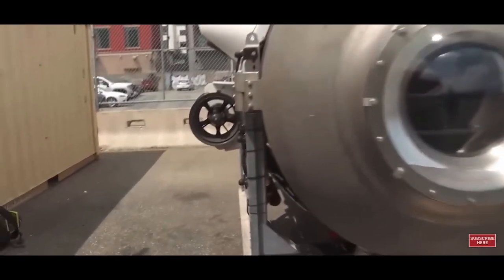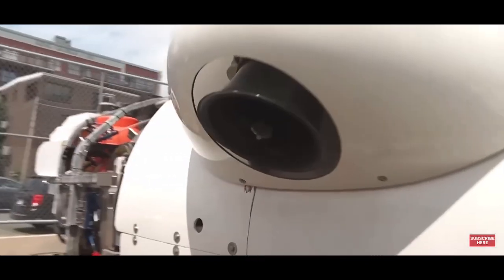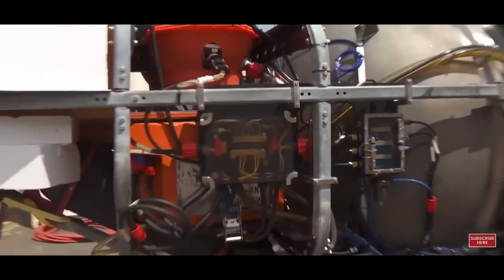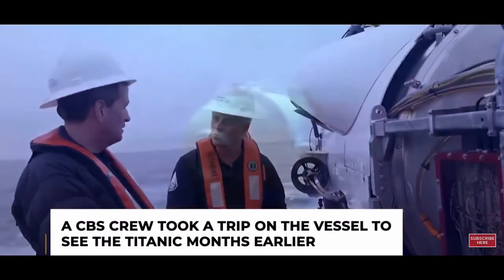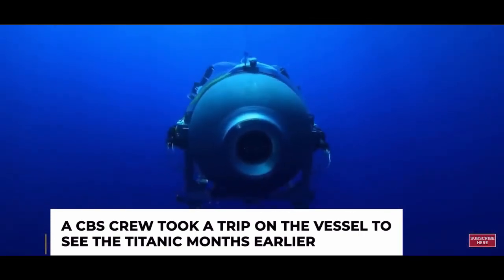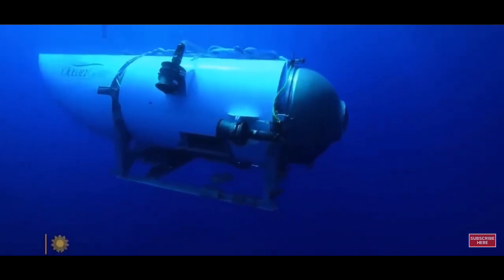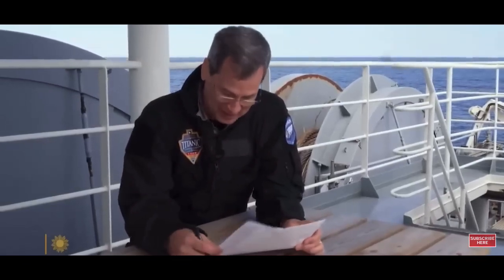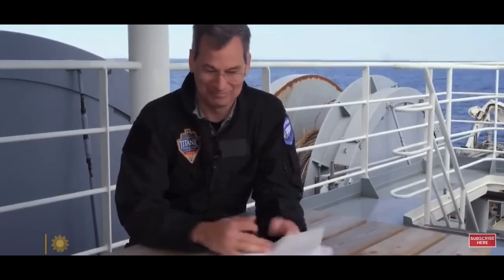This is the second year we've been out to the Titanic. We went out in five eight-day missions and did about 10 dives to the wreck site of the Titanic, plus an extra dive on an undiscovered reef that we found. Stockton Rush is the CEO of OceanGate, a company that offers dives to the Titanic in a one-of-a-kind carbon fiber submersible for $250,000 per person — an experimental vessel not approved or certified by any regulatory body that could result in physical injury, disability, emotional trauma, or death. Where do I sign?